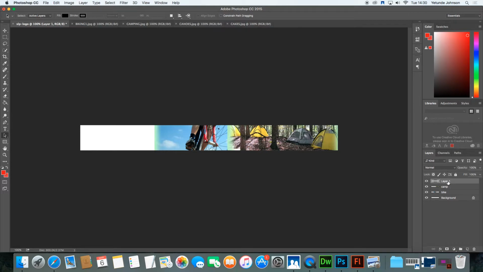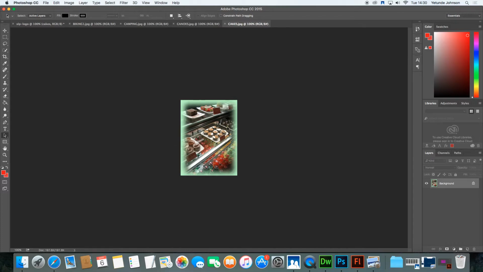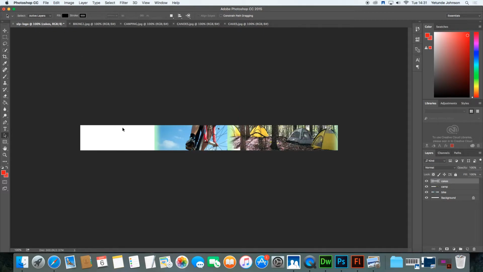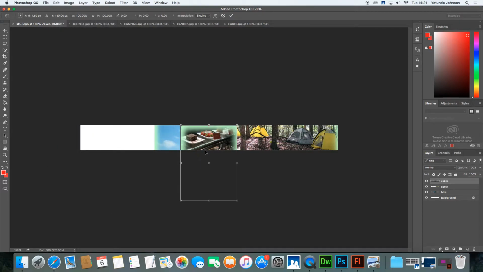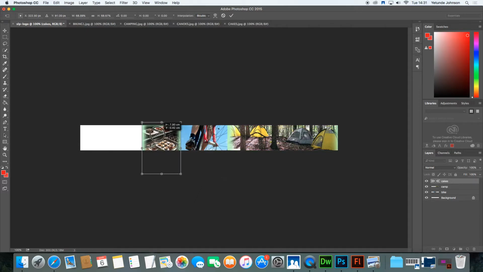And the last layer is going to be cakes. And don't forget you need the logo, so don't forget that. So cakes, I'm going to quickly drag in the cakes one. Command A, Command C. Again, I'm going to come here. I'm going to Command paste it. I'm going to now go into edit. Don't forget to click the layer, edit. Free transform. I'm going to shrink that a bit, press the shift key so that it's proportionally done. Shift that this way a bit. I'm going to overlap it a bit.